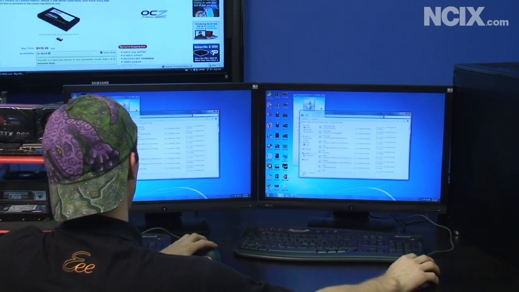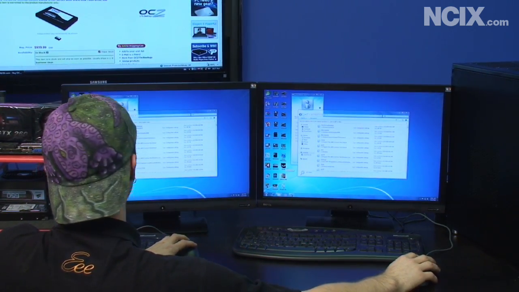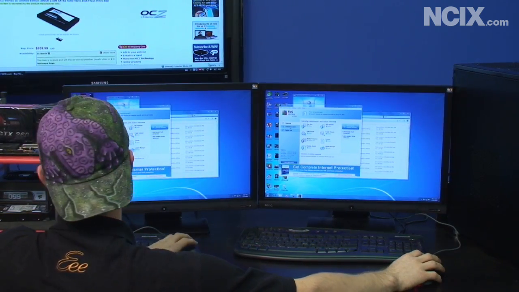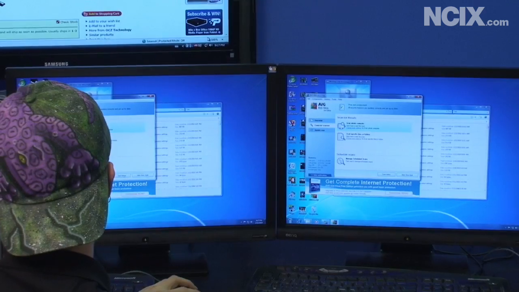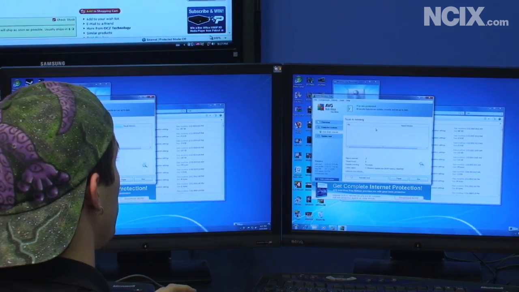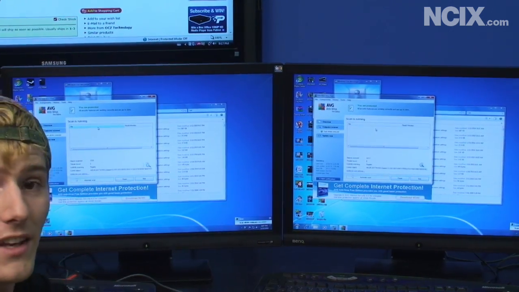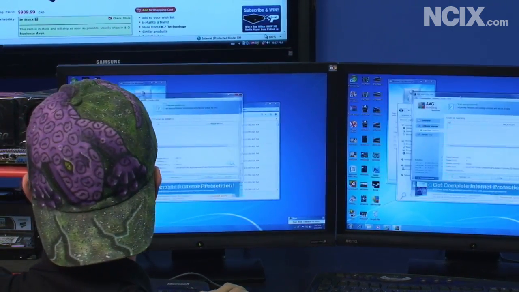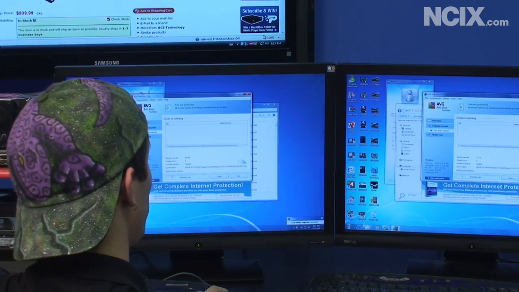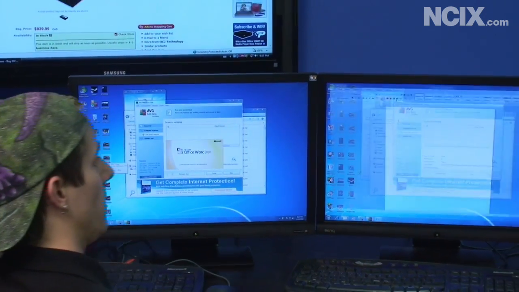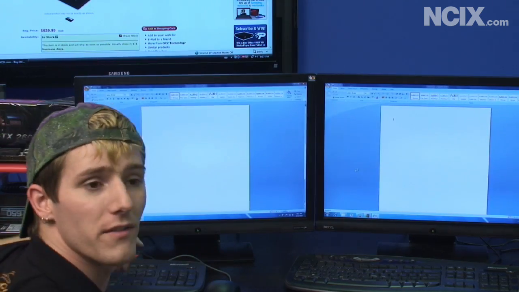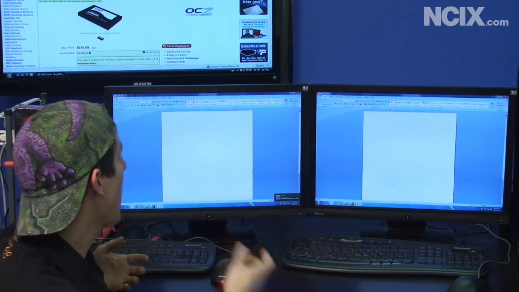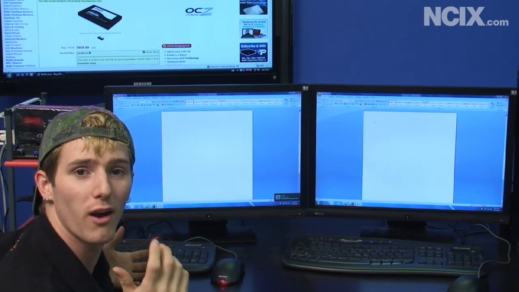And then let's not forget that one of the most stressful things you can do with your computer is dare to use it while you're running an antivirus scan. So let's open up the computer scanner in AVG and let's scan whole computer now. Now, when you're scanning your computer, obviously anything that you try to do is going to be hampered by the fact that you're doing that. So why don't we go ahead and just do a simple thing like open up Microsoft Word. Bam, SSD is done, the hard drive is still waiting for the read head to recover from where it's scanning for viruses, and then open up the file that contains Microsoft Word.